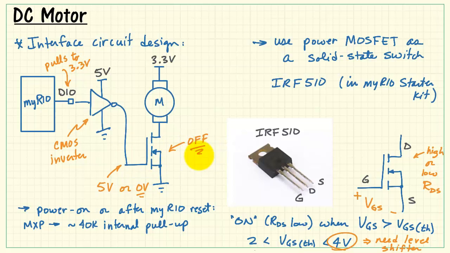The CMOS inverter input is high, therefore its output is low, and that ensures that the IRF510 is off, and the motor then is off and does not spin until ready.